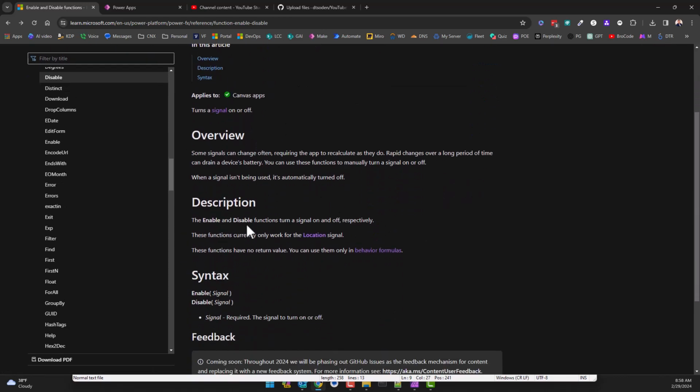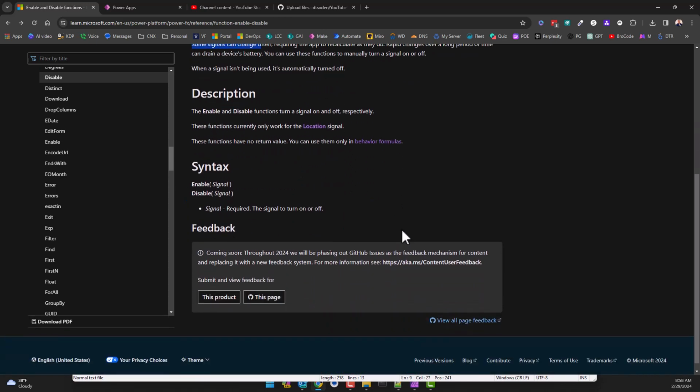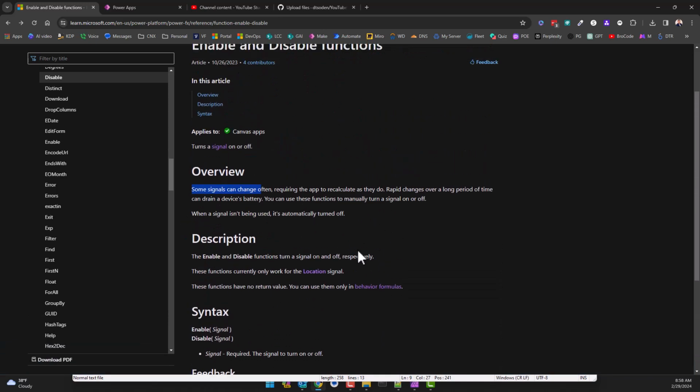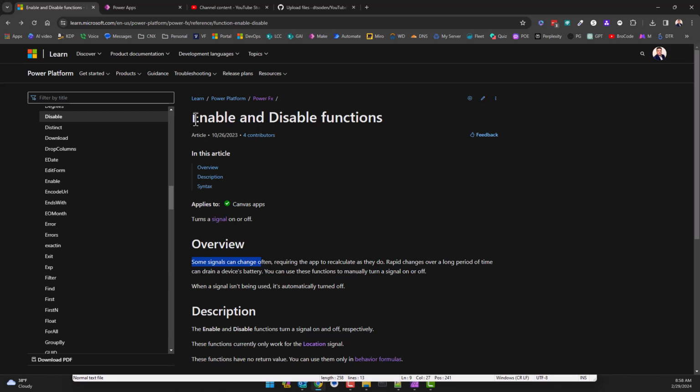But if we simply look at what this is, it's talking about draining the battery on your phone, and some signals having to do with the mobile application, such as the accelerometer, the location, things of that nature. Constant calculation, recalculation. It's a tremendous resource drain on your phone as well as the battery. So these features, while they're absolutely great, programmatically you can control them based on when you need to use the function by first enabling it, then doing whatever you need to do, and then disabling it. I would also suggest using a timer control so that you can poll however often you want, and then enabling and disabling that so that it's not continuously draining.